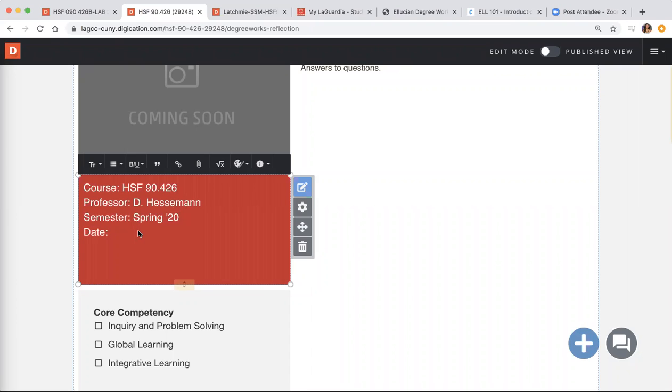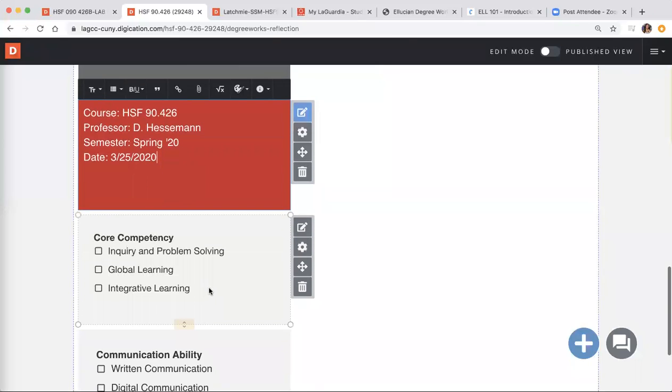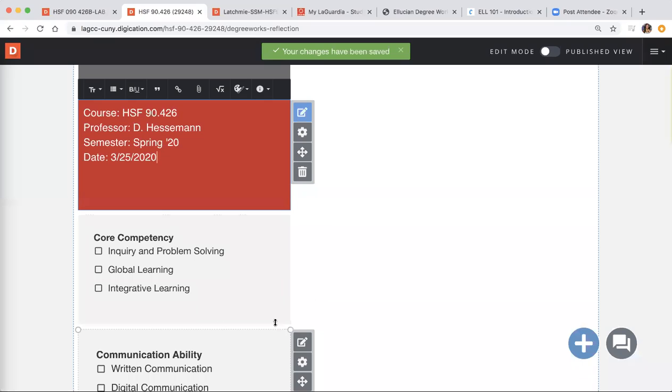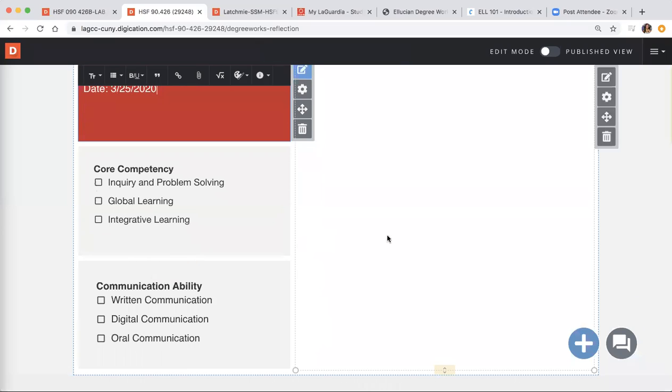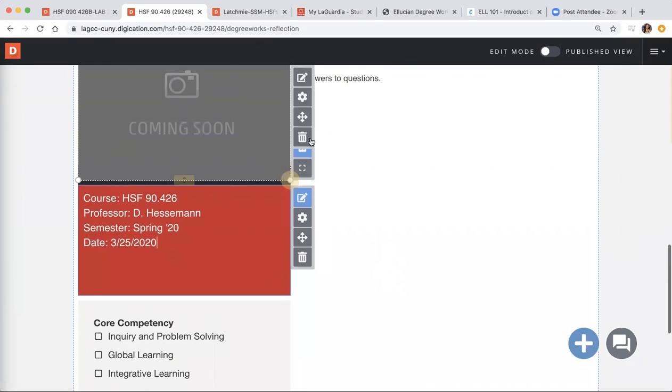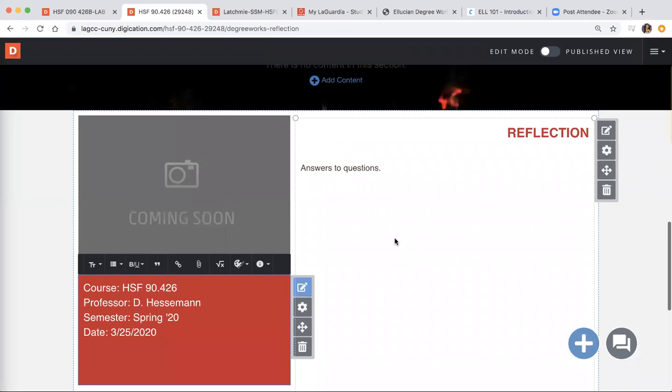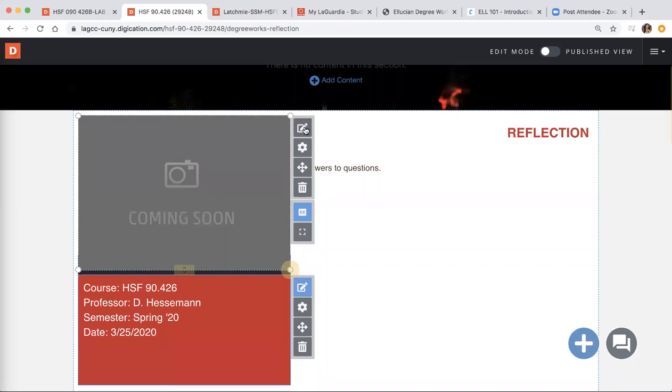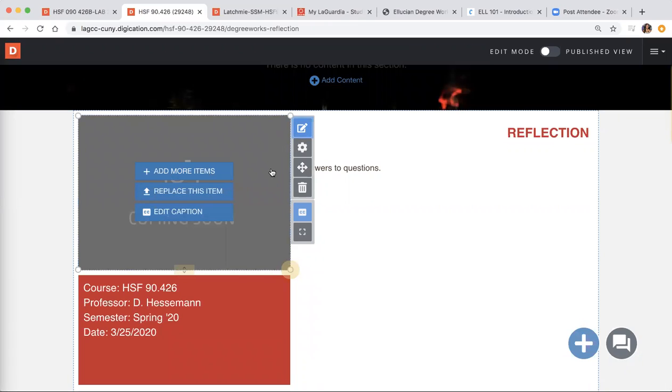And then the date, you could put 3/25/2020. Also, you'll see core competency and communication ability. You don't have to do anything with those just yet. Just please write the reflection.